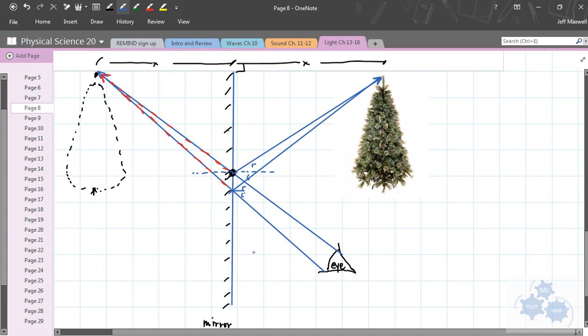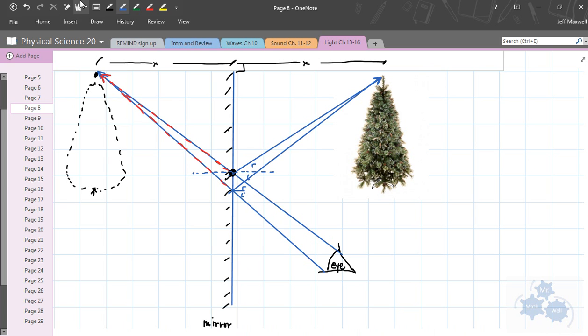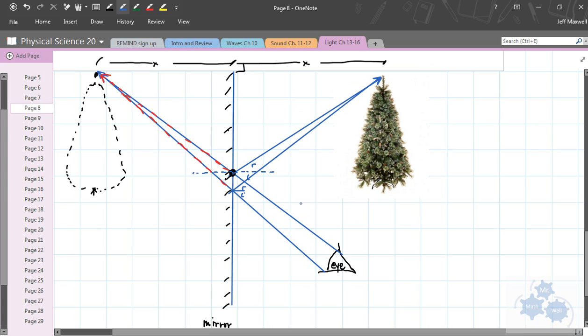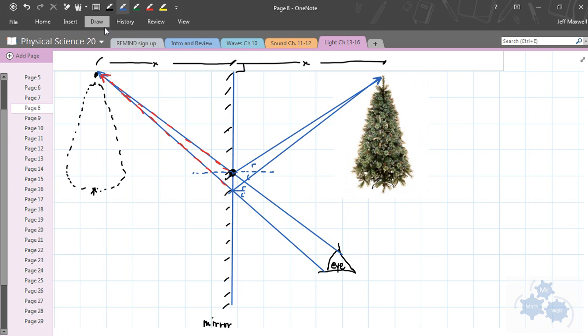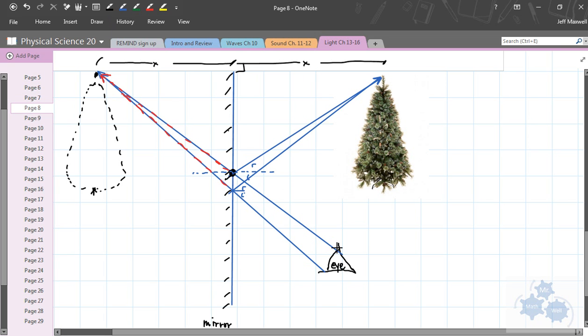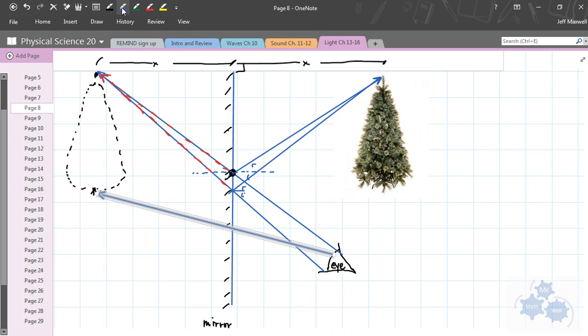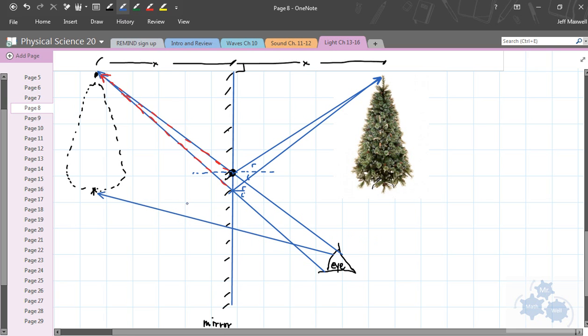And then what I need you to do, just as we finish, is finish this. You are going to also make a set of two lines here from the eyeball to the bottom of the image, and I'll just get it started for you. You're going to do the exact same thing to the bottom of the image. This is due tomorrow. It's going to take you like a minute and a half to finish. So finish this for tomorrow, and do another set of lines here from the eyeball to the bottom of the image. Have that done for tomorrow. That's barely called homework. Dismissed.